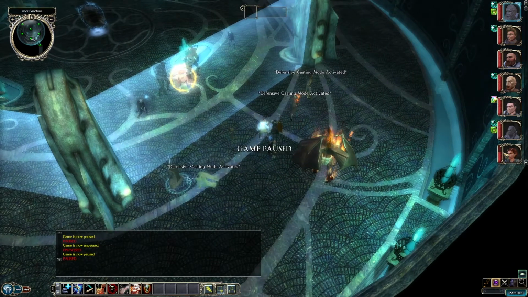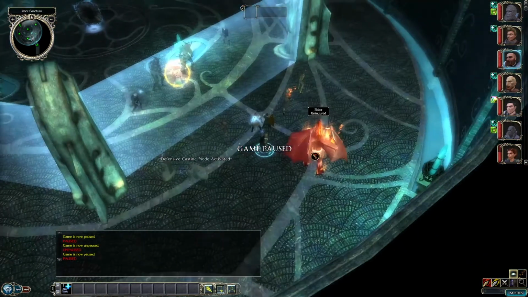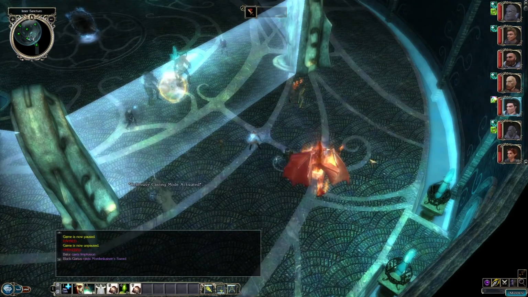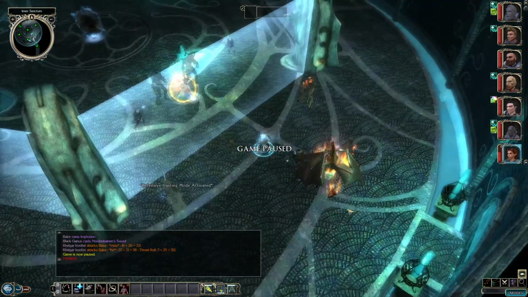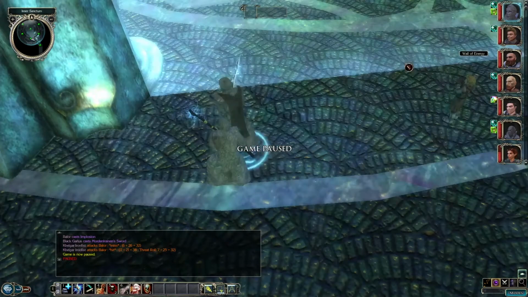Oh well. Alright, Nishka, as I said, go behind this thing. Kelgar, go ahead and rush this thing. And Casimir, rush this thing. I have discovered that my melee characters are actually good enough to basically take this thing down with bare minimals. Okay, which brings us to here.